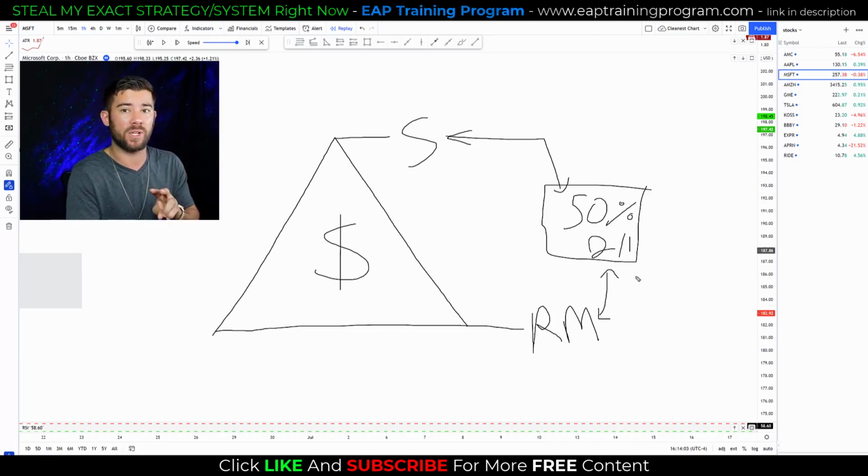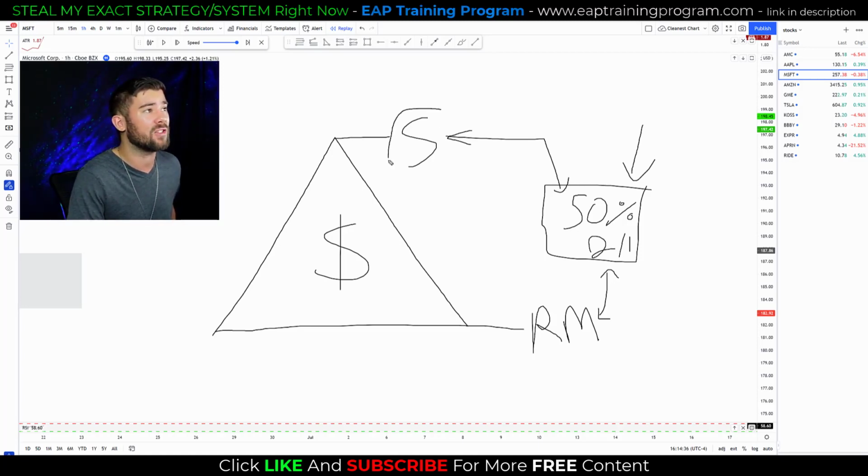And the second part of a risk management plan is to keep you out of your emotions, to keep fear and greed from controlling your decisions while you're placing trades in any financial market. The way we keep that fear and greed from controlling us is by making the amount we lose per trade small enough for us to be able to handle, because you will lose trades. I have losing trades. You will have losing trades, but the important part is not to let them affect you emotionally, because if they affect you emotionally, you might make mistakes that ruin your edge, that ruin your statistical advantage, and that ruin your money-making strategy.